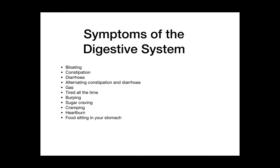So if you find that you're constipated, it could be to do with that you're low in fiber. Fiber helps to push the food throughout the digestive system. You could also be low in peristalsis. So peristalsis is the movement of food throughout the digestive system, but it's muscle contractions. So your body could actually be low in that. So stomach acid actually stimulates peristalsis. So it stimulates the movement of the muscles throughout the digestive system to push the food forward. So you could be low in fiber, but you could also be low in peristalsis activity.